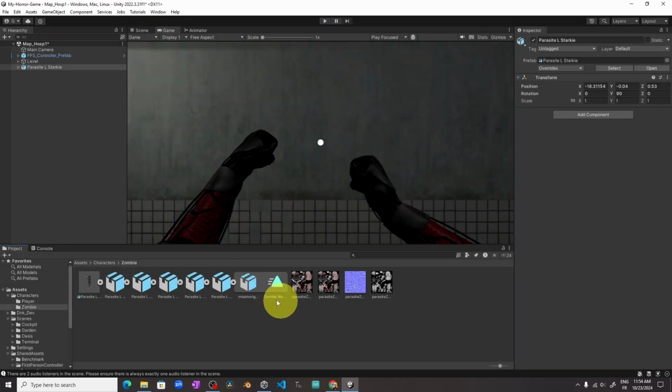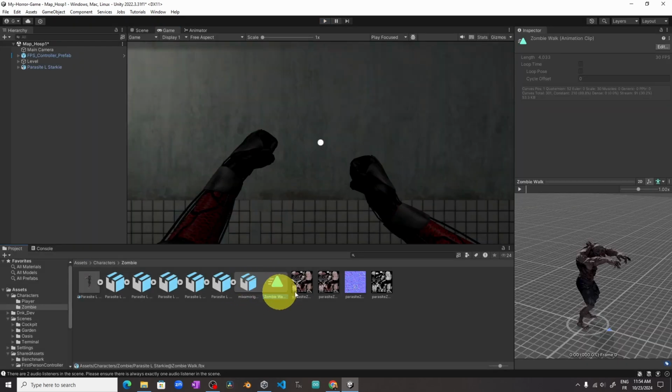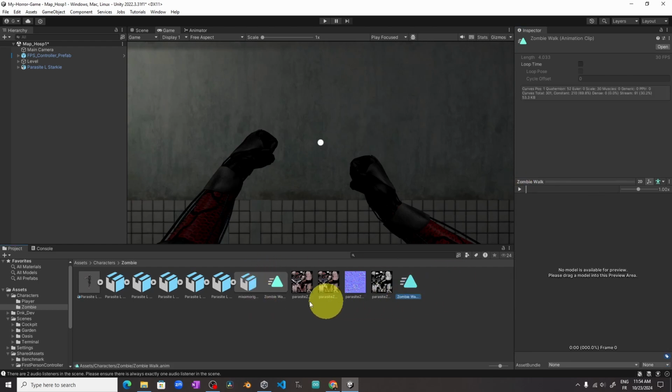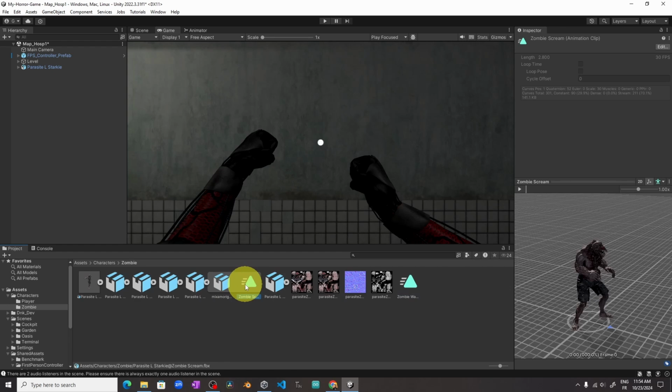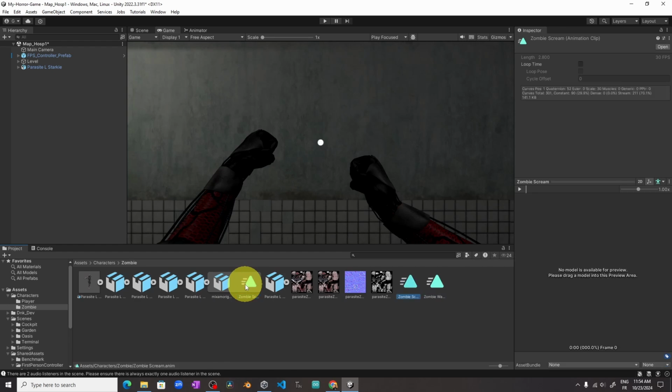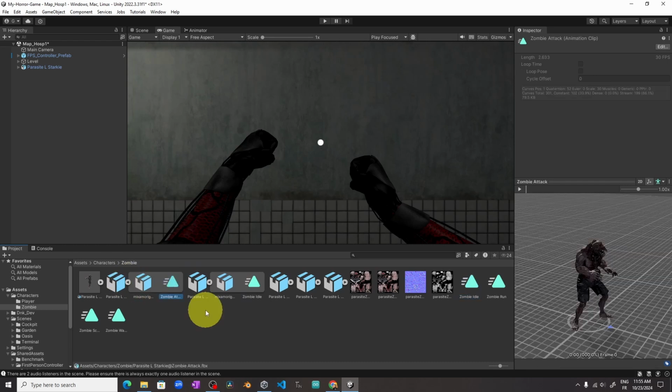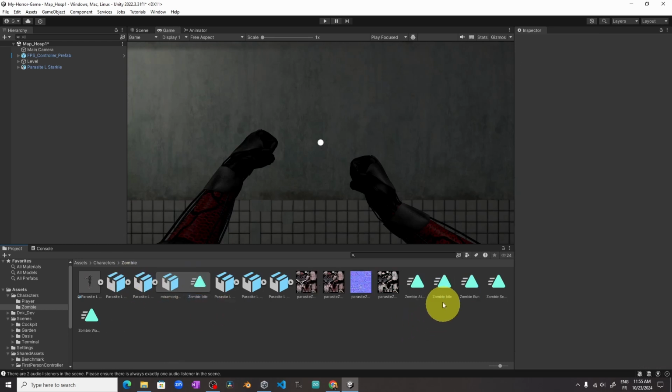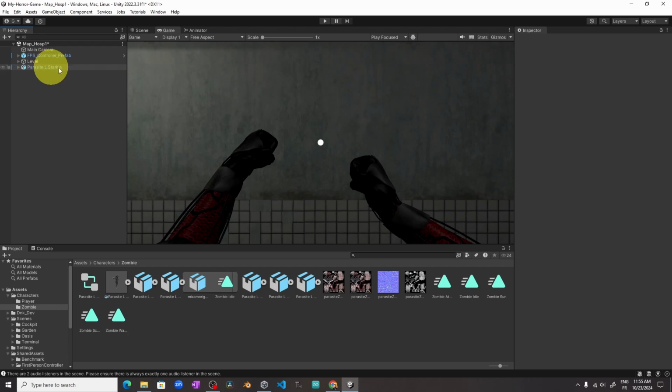So we'll need to drag the idle animation. This is the walking animation. Make sure to extract all of these using Ctrl D so that we can modify them. And let's select the other one, Scream. Use Ctrl D. Here we have Run, Idle, and finally the attacking animation. To apply the idle animation to the character, we could simply drag it to the parasite zombie. And that creates the animator controller, which is this file.